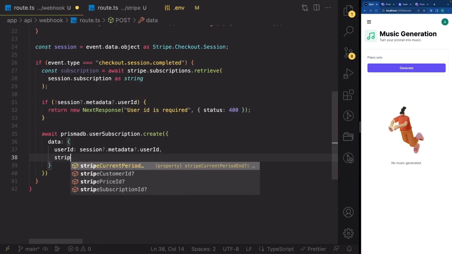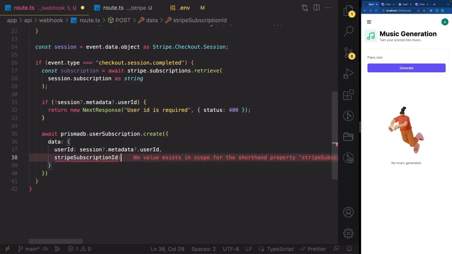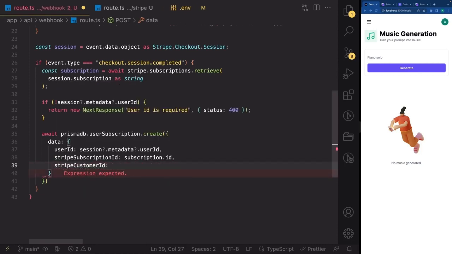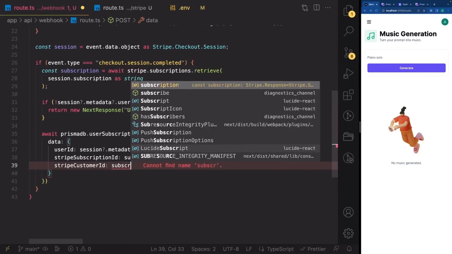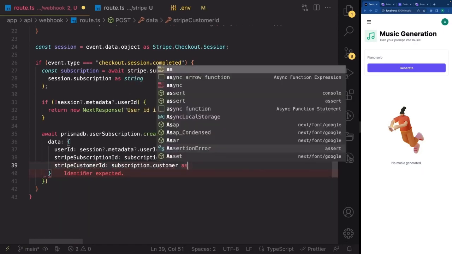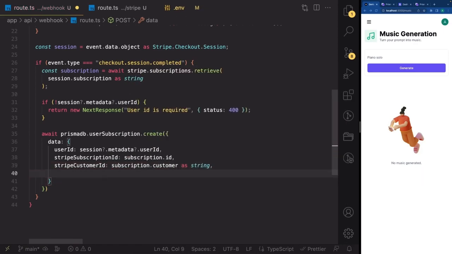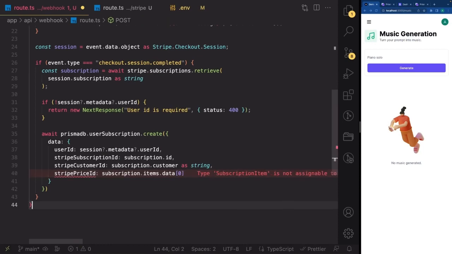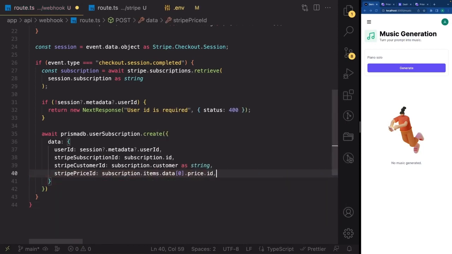And now we have the Stripe subscription ID, which is subscription.id. We have the Stripe customer ID, which is subscription.customer as string. We have the Stripe price ID, which is subscription.items.data, first in array because we only have one item anyway, .price.id like that.